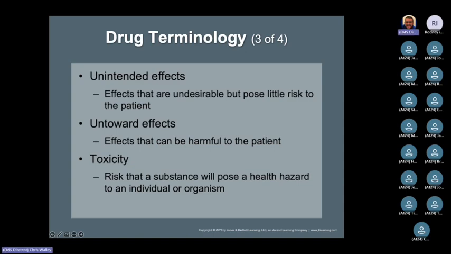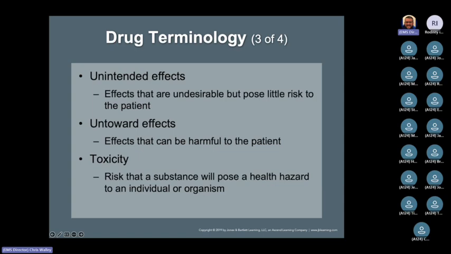So being able to give that medication for a reaction is important because we need that. So we need to know that sleepiness is an unintended situation that's going to take place, but we know that it is also a potential part of that medication. The untoward effects are effects that can be harmful to the patient. And remember, we don't want to cause any harm whatsoever to our patients. That is making sure that we give the right medicine at the right time, and it is the correct medicine.